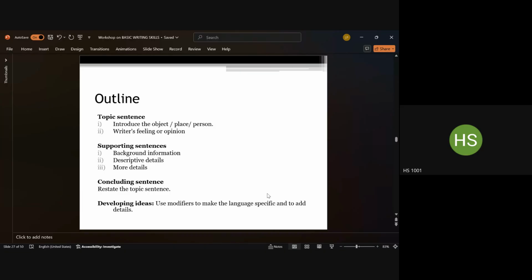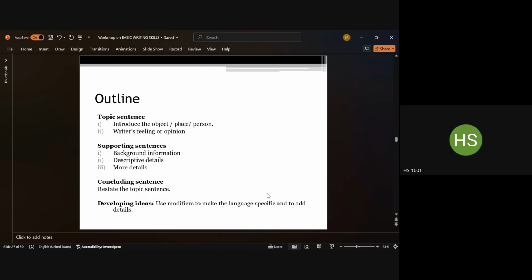Very similar to how any ordinary paragraph will look, right? So all the essential components that we require to build a paragraph are applicable to a descriptive paragraph also. What are these components? The topic sentence, the supporting sentences, and the concluding sentence. All you're going to do is take whatever ideas and vocabulary you have collected in order to fit these ideas into words, and arrange them in the same pattern, in the same order, in your actual paragraph under the headings of topic sentence, supporting sentences, and concluding sentence.